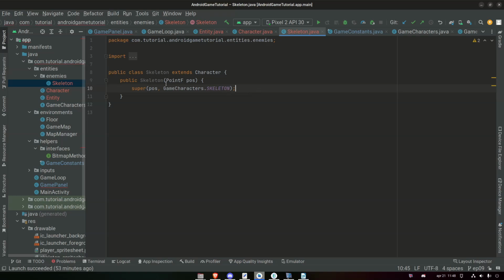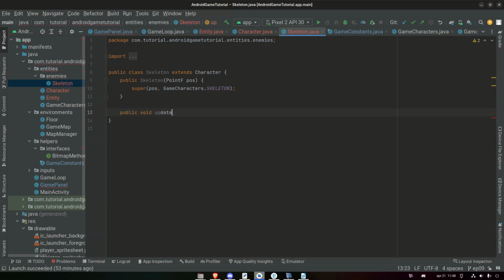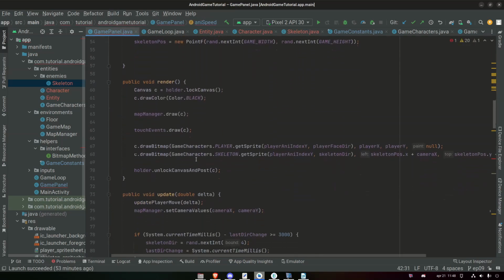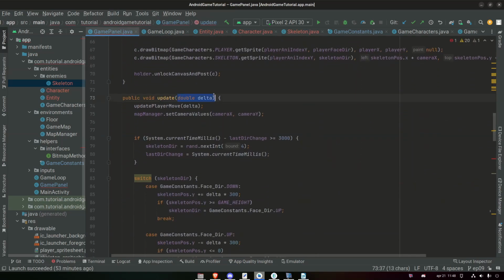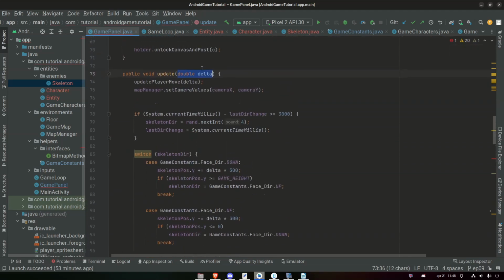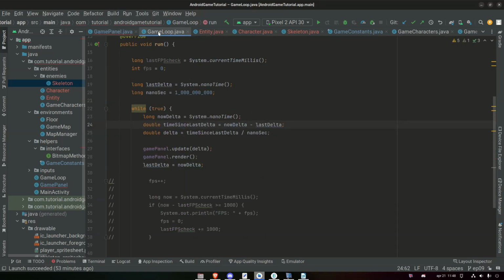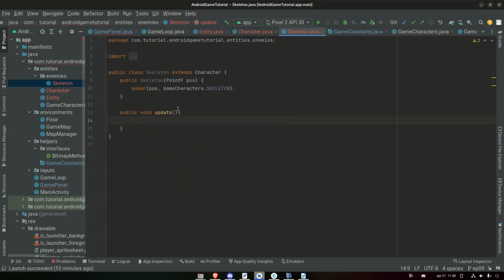In the skeleton class, let's add a public void update, so we can update it. And I think we used double delta. This is all the code for the skeleton, but we use double delta for the speed. So let's go and add that.